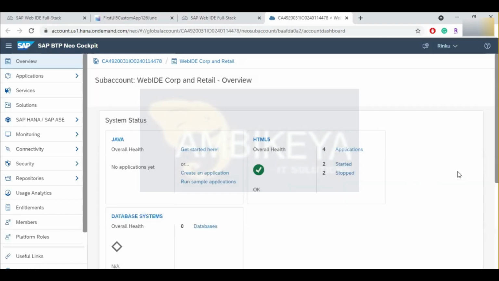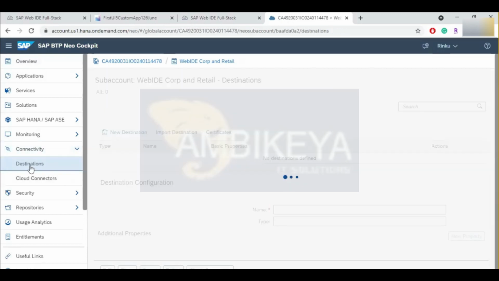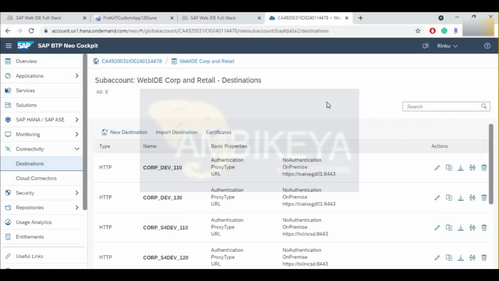Here on the left-hand side, you can see connectivity. Down here are the destinations.